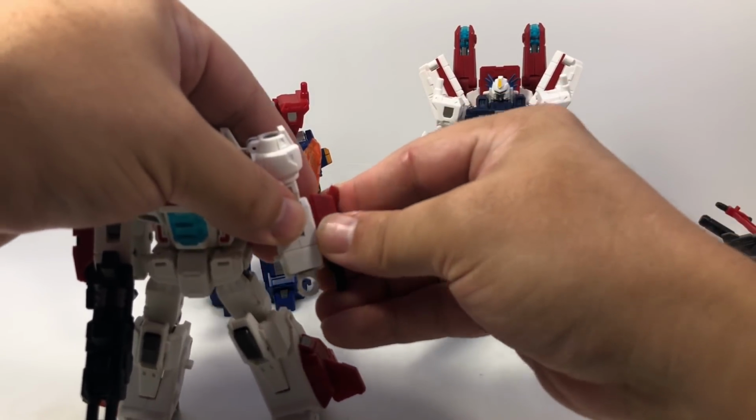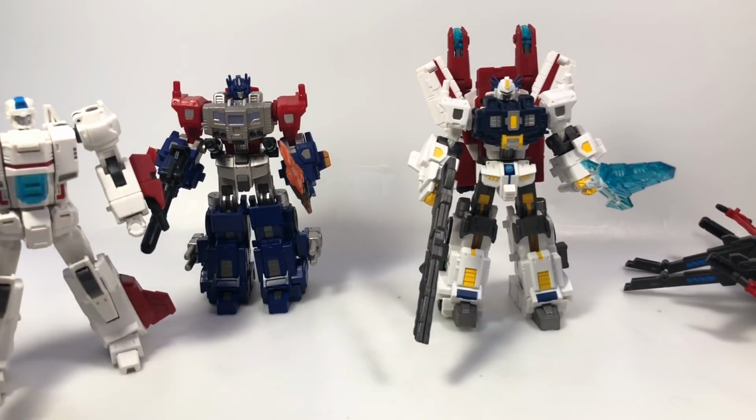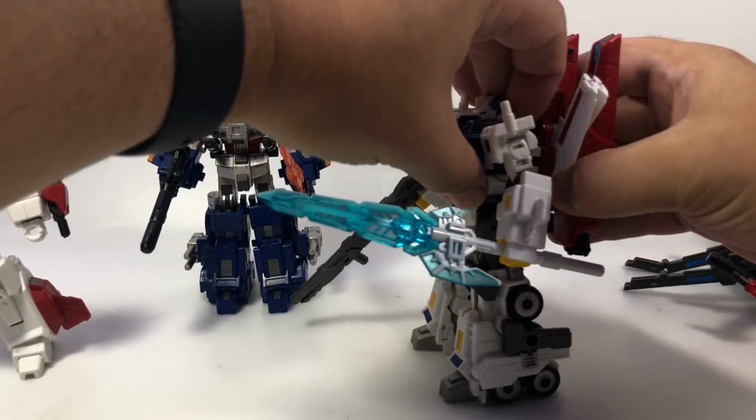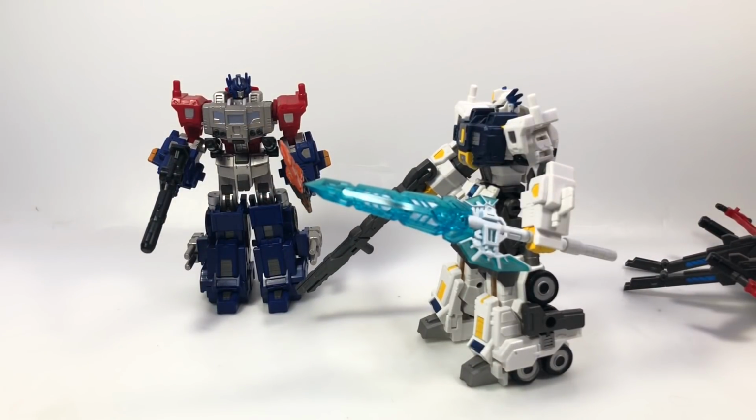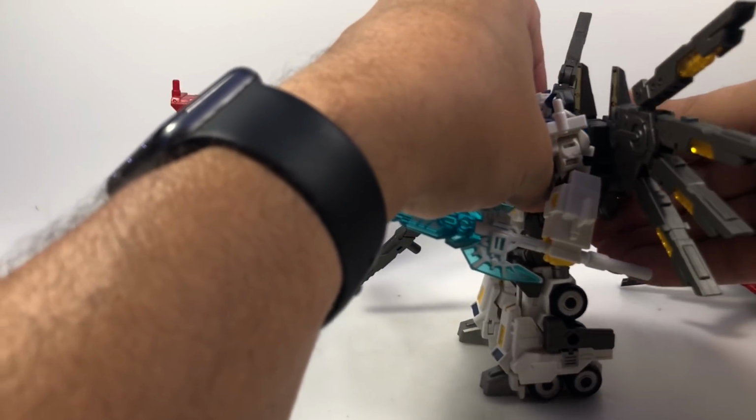All the armor parts on these three figures, you can swap around however you want, which I'll probably keep them on their intended figures, but the red kind of sticks out on Nova Prime, and he looks pretty cool with that backpack. You're learning about it with me. I knew you could do it, but I hadn't actually swapped anything around until just now. So that's the first time I'm seeing these guys with all the various armors swapped around on them as well.